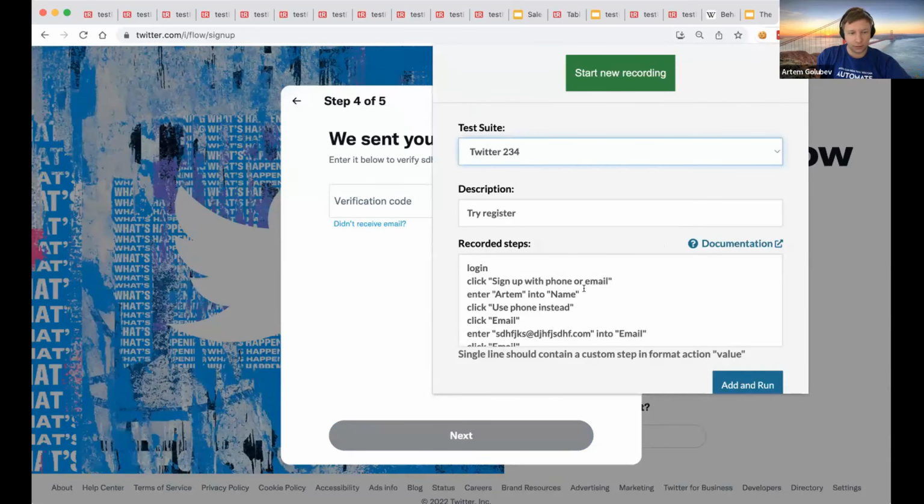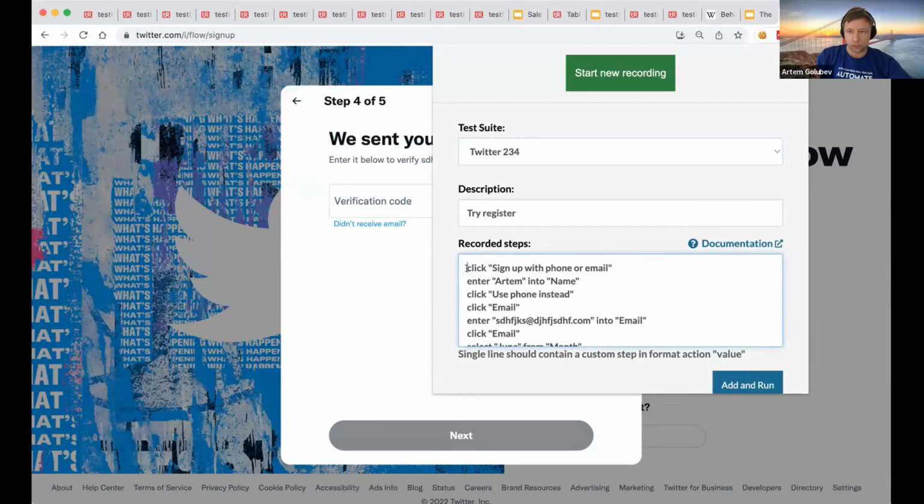And these are the steps. testRigor can automatically detect if you're logged in or not, and then log in automatically. In this case, it's a misfire. We don't need that. As you can see, remember, testRigor is a way to express steps in English from the end user's perspective. This is what it's done.